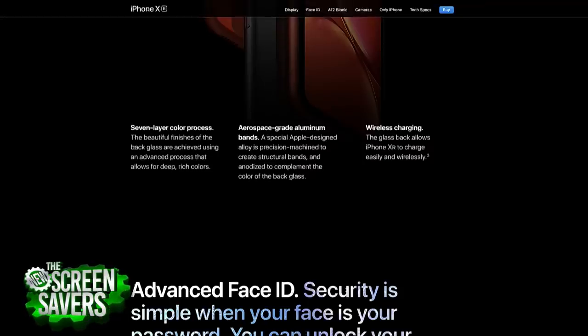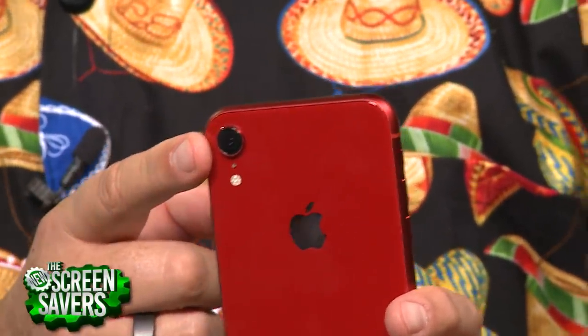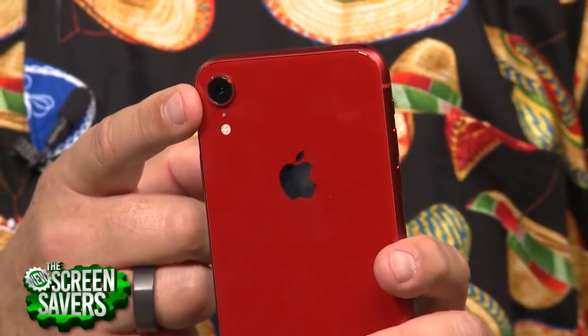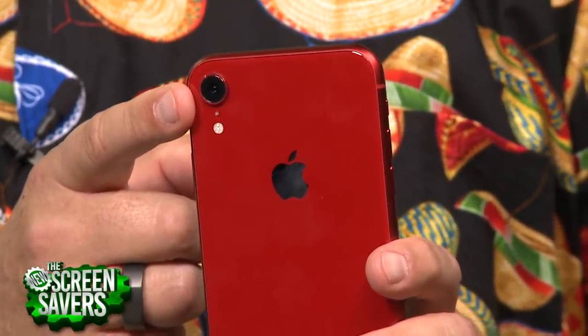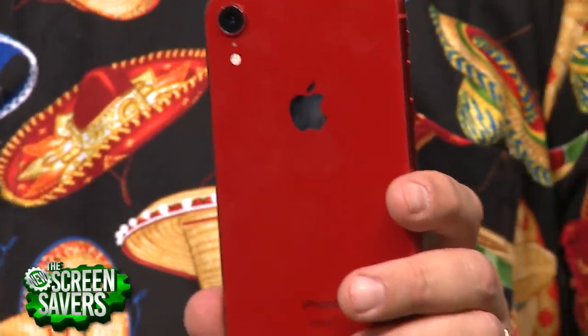The back camera is one of the sacrifices you're going to make. It is a single lens instead of the dual. It only has the wide angle lens, same 12 megapixel rear wide angle camera as in the XS and XS Max. So what do you lose without the dual camera? You don't get the 2x optical zoom. Okay, you get digital zoom. Yeah, and Apple does, they say, use that second lens for some of the computational photography that they do, right? But you still get portrait mode, and it looks to me just as good. Still does great at night.